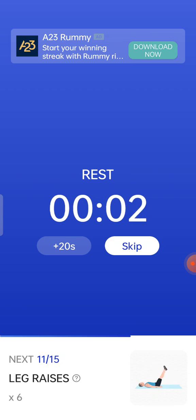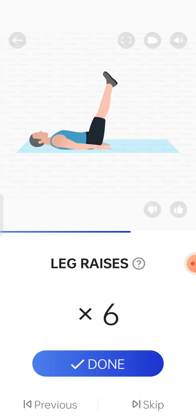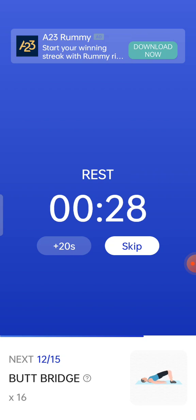Three, two, one. Start. Do the exercise. 6. Leg raises. Keep your legs as straight as possible. Take a rest. The next. 16. Butt bridge.